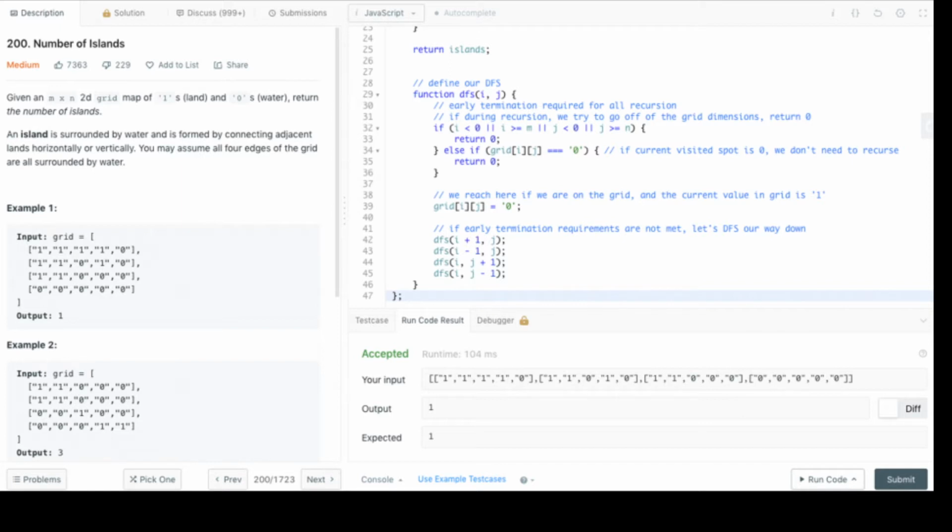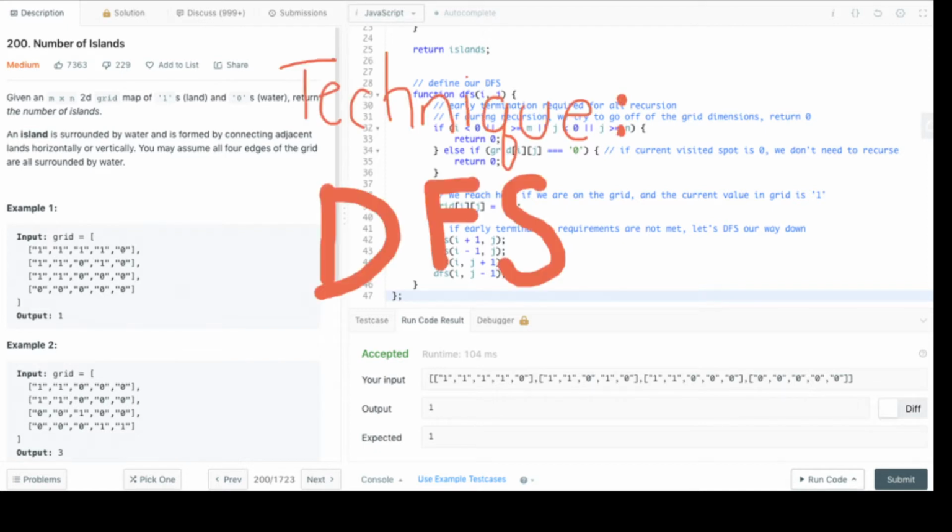So now that you know you can think about graphs, of course, think about the main techniques, breadth first search and depth first search. In this particular case, DFS is needed. So why do you use depth first search? Well, because part of what they want you to know is how many islands are formed. We'll get to that in a minute.